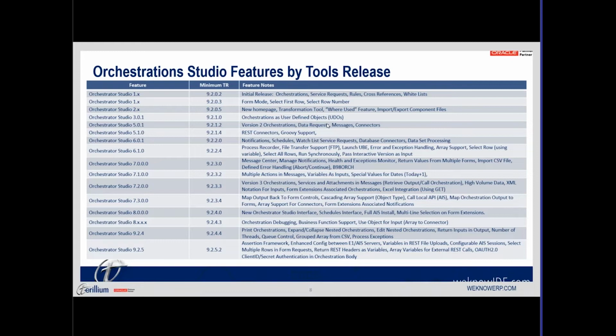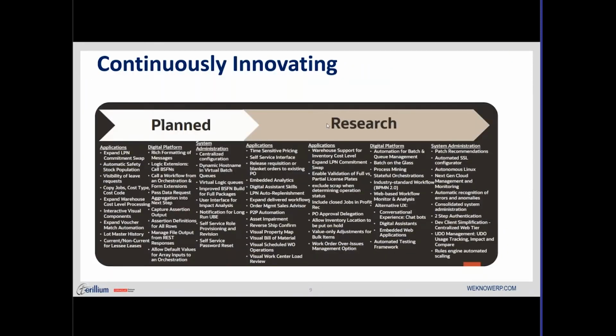It seems like every time new releases come out, I'm always shocked at what type of features have come. It talks a little bit here about some of the planned activities versus what's in research. These are some of the Oracle-related content of what they're planning to do. They're not all Orchestrator-centric, but a lot of them are, in terms of how we can improve the user interface and the user automation inside of E1. So it's being continuously innovated throughout the period of time.